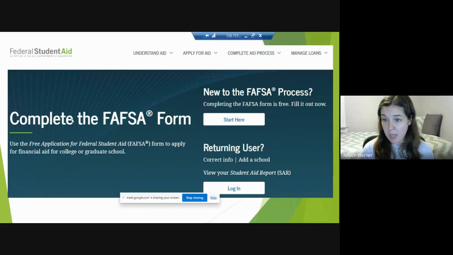It's also super important to keep in mind that FAFSA is a free application. It doesn't cost any money to file. It has never cost any money to file. I don't think it'll ever cost any money to file. If you ever are prompted to pay to file your FAFSA, you're probably not on the right site. So the student aid report, or SAR, as I previously said, is a document that provides you with some basic information about your federal aid eligibility, as well as a complete rundown of the student's and the parents' answers to the FAFSA questions. And this is what gets sent to each individual school. And we have access to all that information.